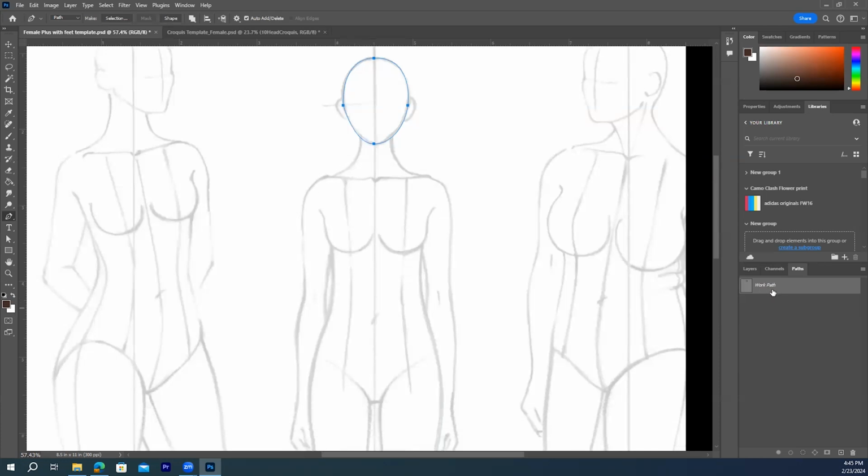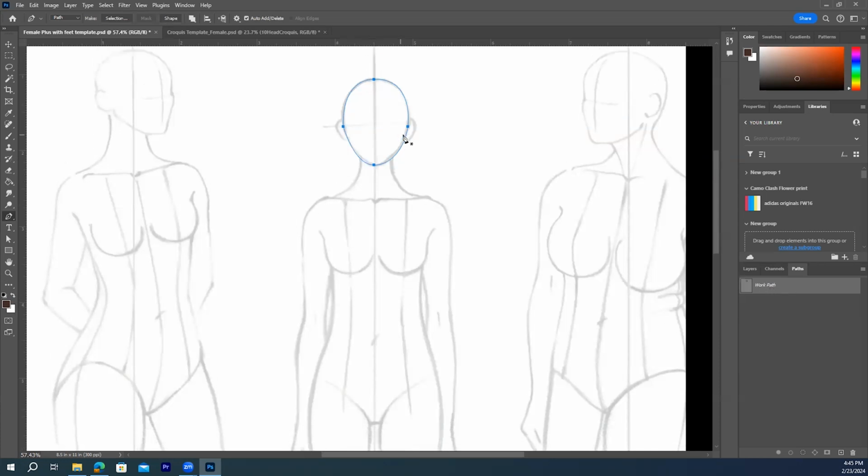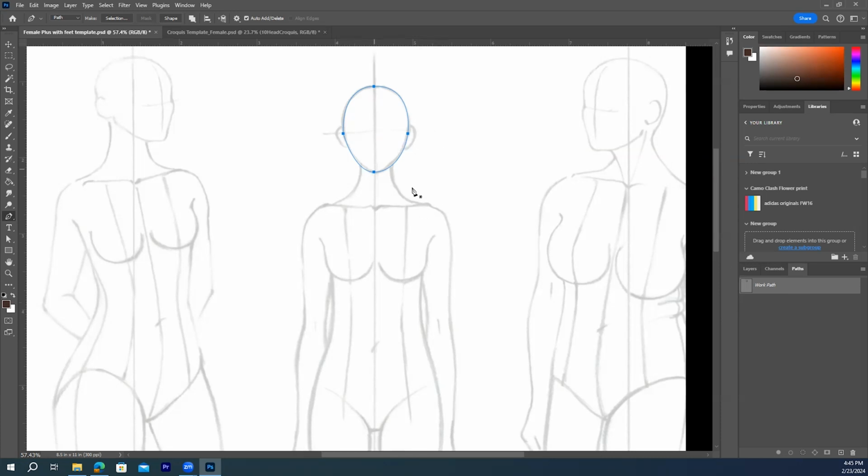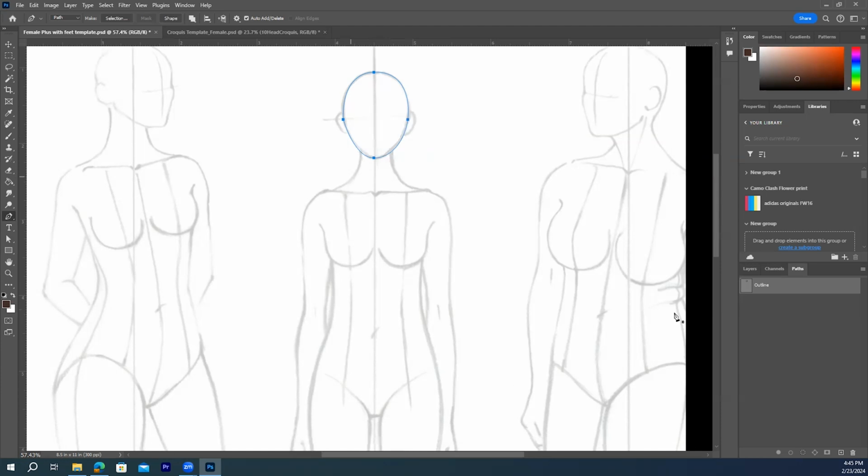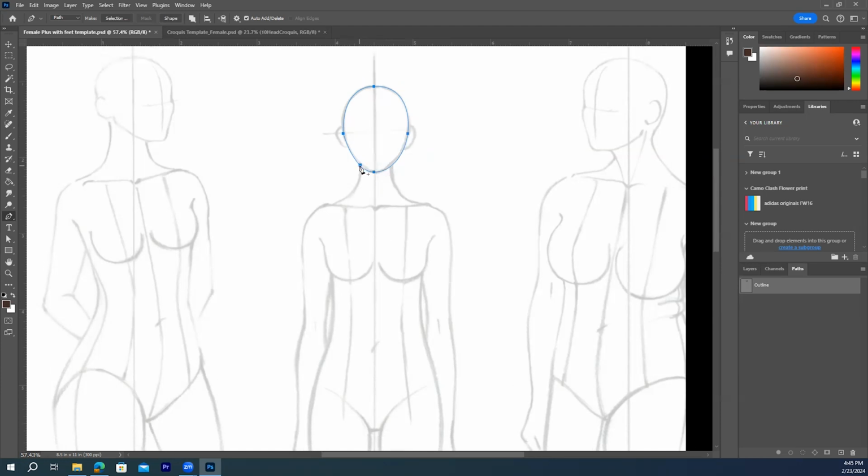One thing, after creating a small part, we usually give it a name. So this is our outline. Click OK. Now we can continue on the same path.